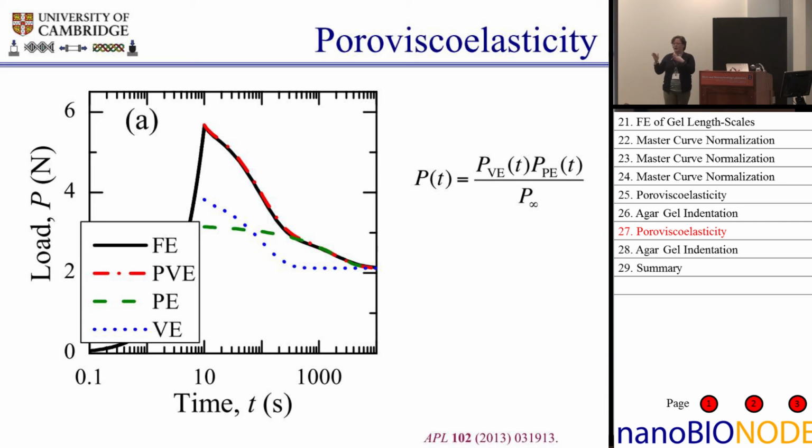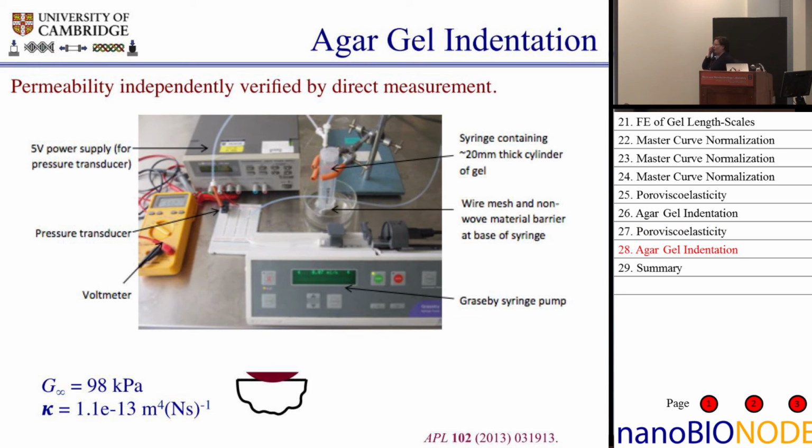And you can play with that. You can actually manipulate that. And Xuanhe Zhao has done some really beautiful work on this. If you manipulate your length scale space that you're in, you can make it such that you see one before the other. And that's actually really important because a lot of people assume that the viscoelastic is always faster, and that's not the case. It depends on the length scale, where you are relative to the length scale of the material.